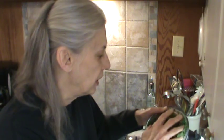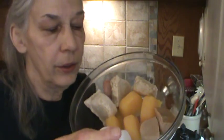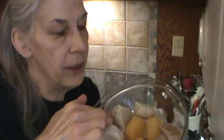So I went ahead and washed it again, of course. There's what it looks like. And there also were not as many stems in this, which I don't mind the stems because I think the stems are very healthy too. So anyway, we got 2 handfuls of kale, and because I'm using kale, I'm gonna go ahead and use 4 cubes of orange juice. So each cube is about 2 tablespoons. That's 2, 4, 6, 8 tablespoons, which is about half a cup of fresh squeezed orange juice that I froze. 2 cubes of coconut pulp, 3 cubes of cream of wheat and oatmeal, and 2 cubes of almonds. That's the almond pulp, and I did a video on that.